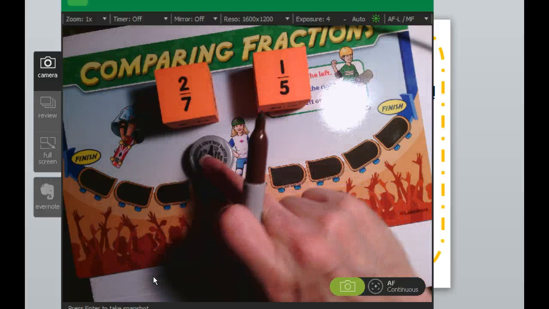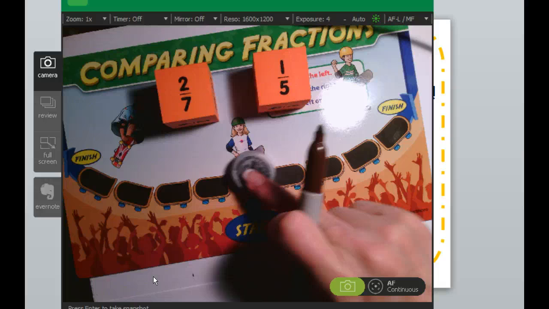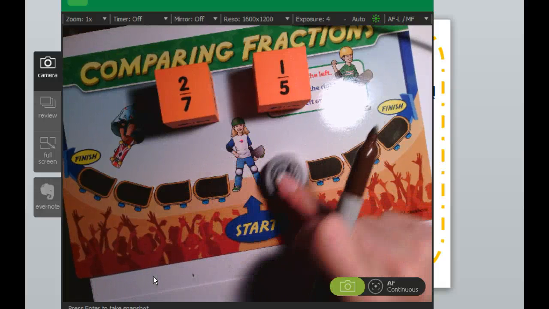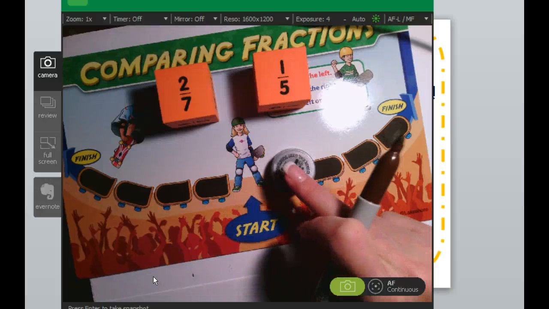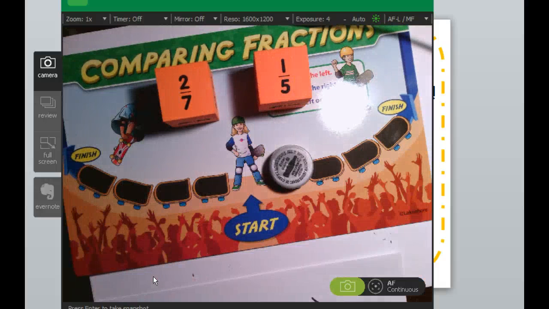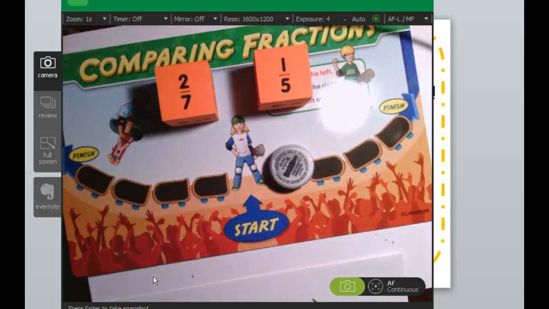Now I have to go back this way. And you can decide if you're with your friends or your parents if you want to skip all the way to the next one or have to go back to the beginning. So we would go back this way. So this is a fun game that you can play, and I know that you don't have fraction dice at home, but what you can do is get any block or any dice and just use a piece of tape or a marker and write different fractions.